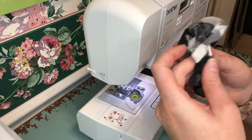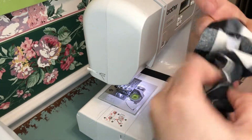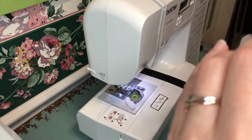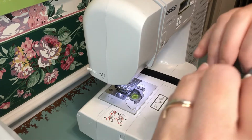We just need to close the opening we left when we threaded the elastic. We need to edge stitch or top stitch as close to the edge of the opening as possible. This is why we need to be aware of the thread color we're using, because this thread will be visible. We need to pin the opening closed, and that will help hold our scrunchie flat to sew it down.